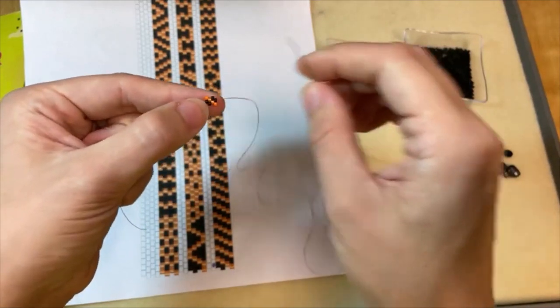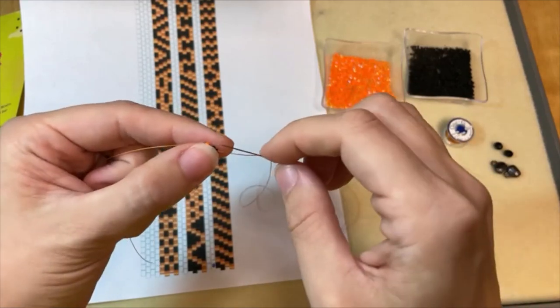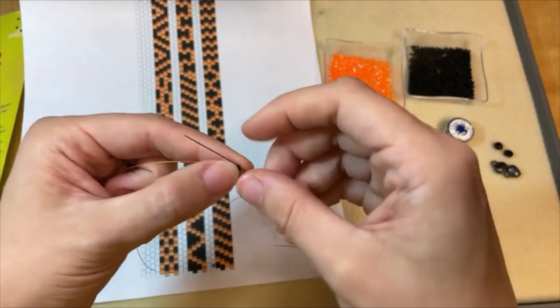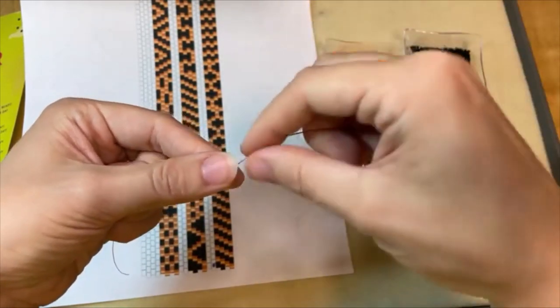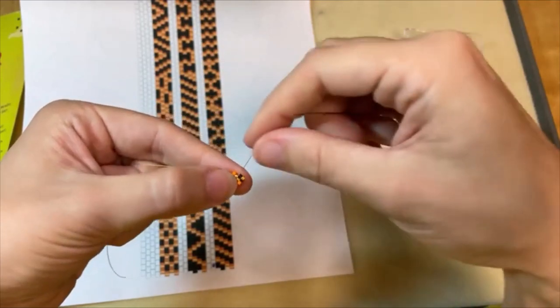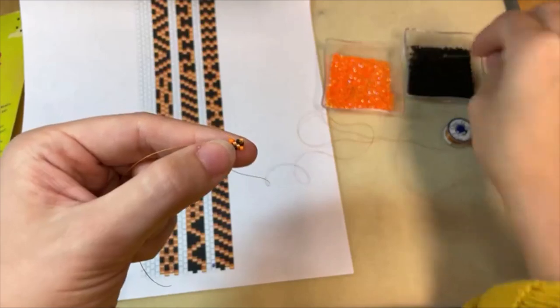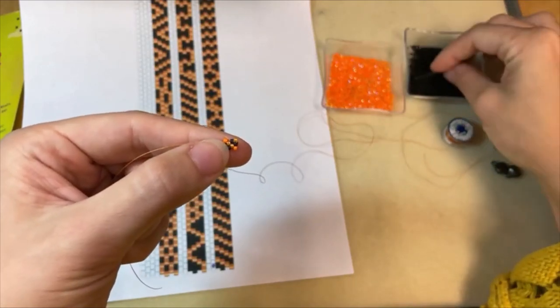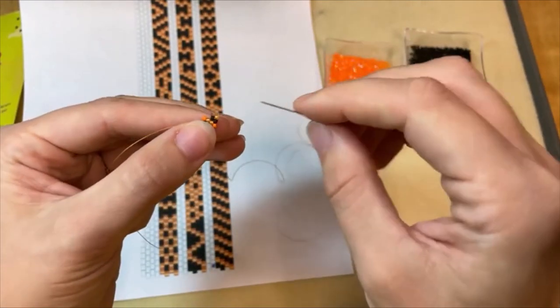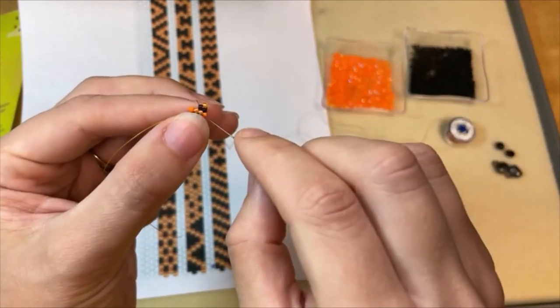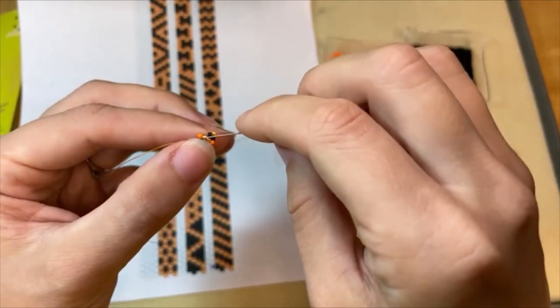Next row we're going to start with orange. So we're just doing a really simple striped black and orange pattern for these first several rows. Now that I've got my peyote stitch first few rows going it's super simple. The rows are staggered so you're just adding beads between those staggered beads in the previous row. I'm coming through that staggered up bead in the previous row, I'm adding a black bead that's my next color, going through that next orange bead.